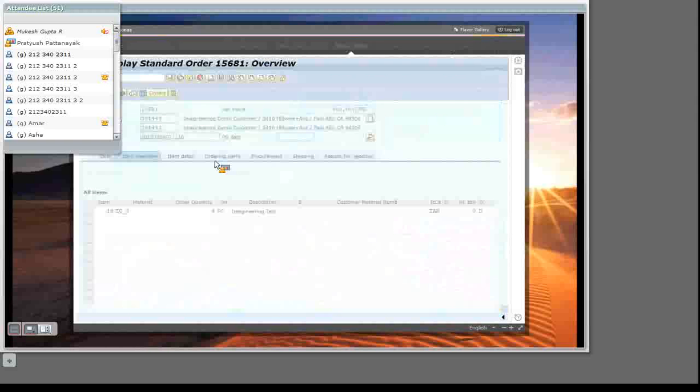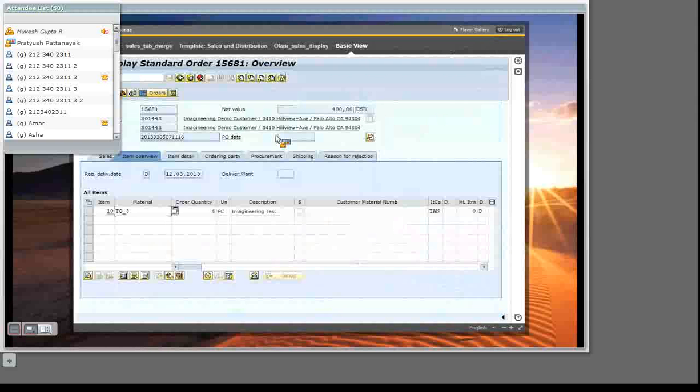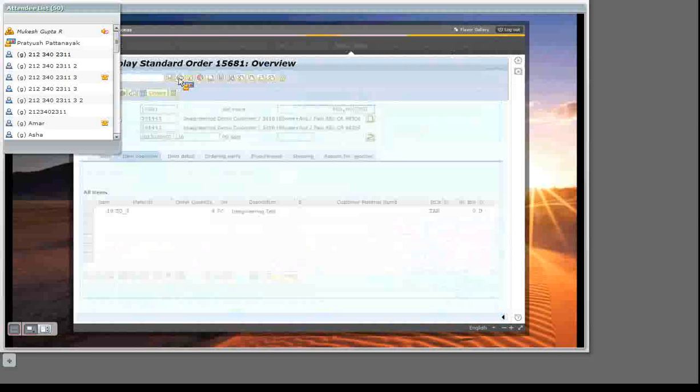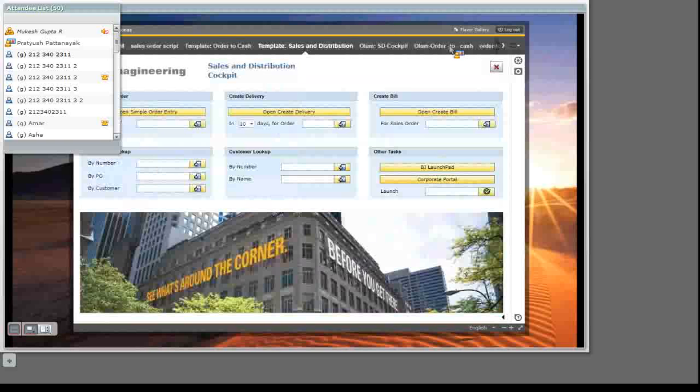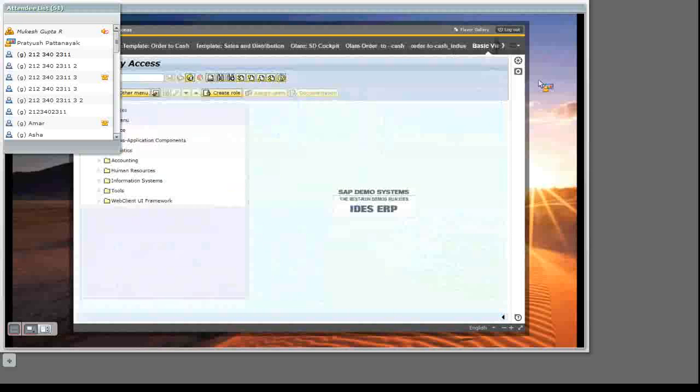Okay, at this point, enough of demonstration of showing the capability. Let's take a screen now and show you how easy it is to do that. To create a screen like this, all you have to do is create a copy.